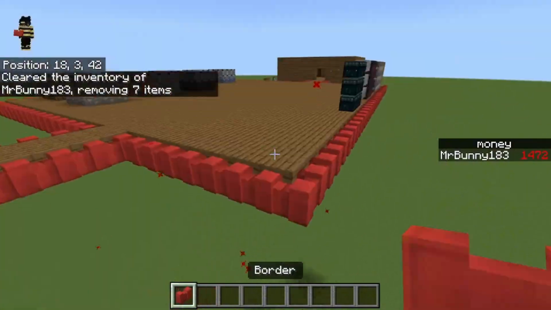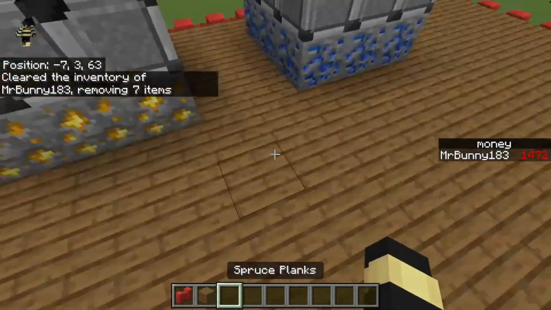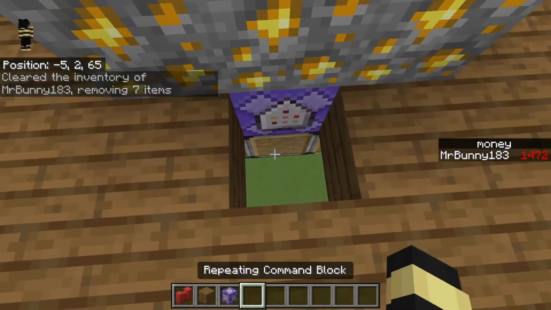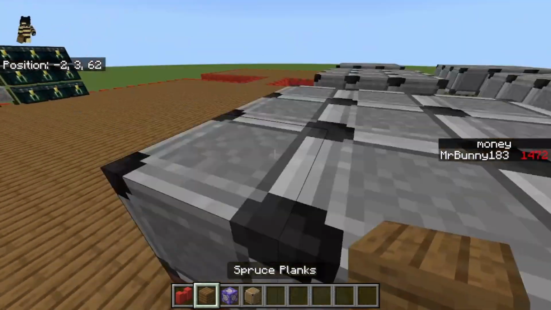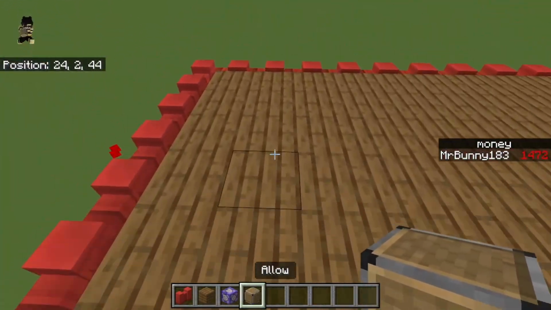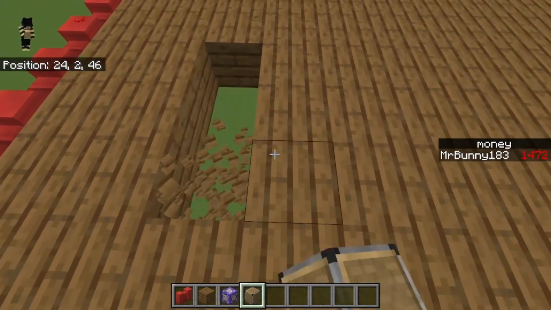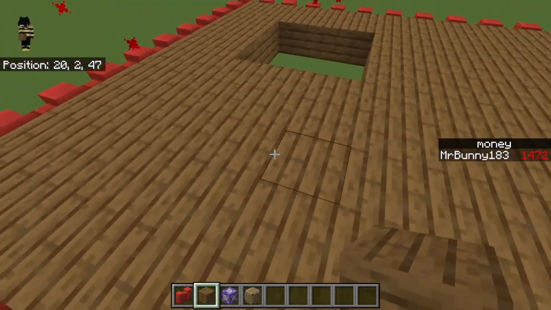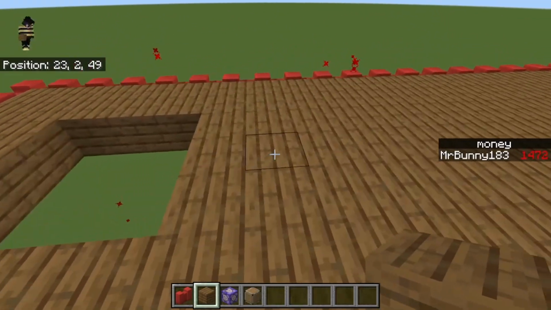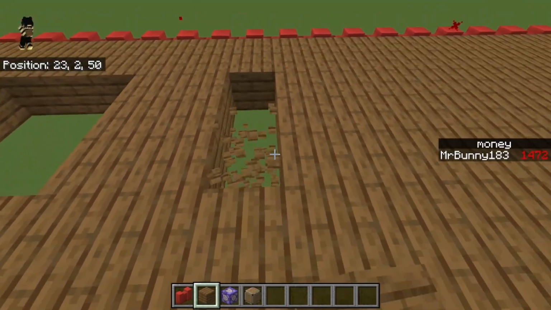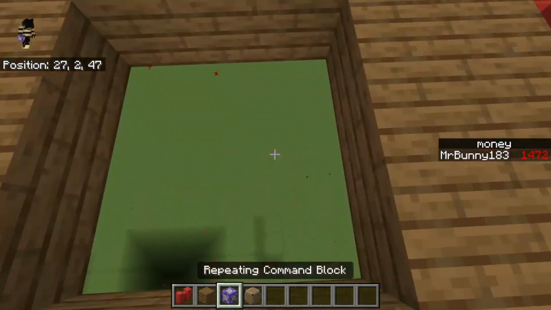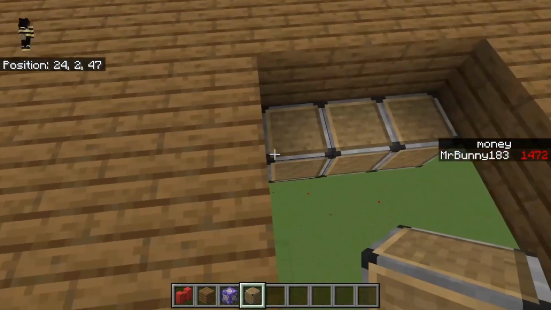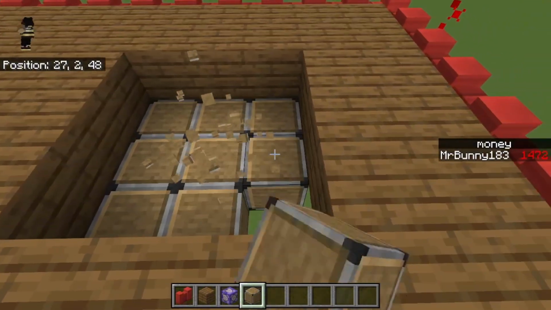Now, since we did this, we're gonna want to actually get this stuff. So, go to a random command block, the random command block that we did for the generators. And you're going to go over here, and I'm going to do 2 blocks. Just 2 of these because you don't have that much room. By the way, you don't have to add VIP, but in my opinion, VIP is fairly easy.